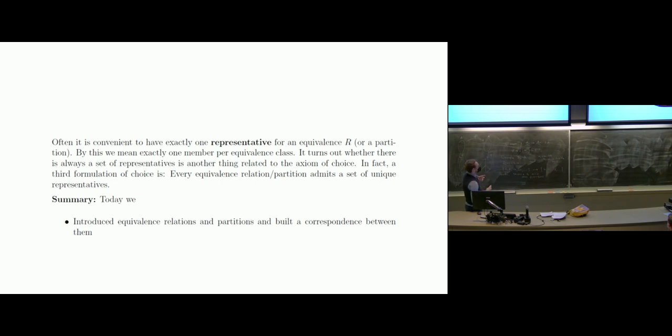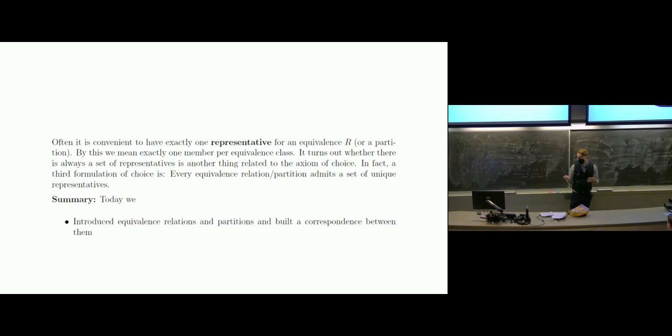Often we use our representatives to define functions. We select a representative and we define a function, and it works. It's this operation we're doing. This is a very natural thing to do, and it happens a lot in practice. And so we might wonder, can I prove in my set theory that we can always select representatives like this?